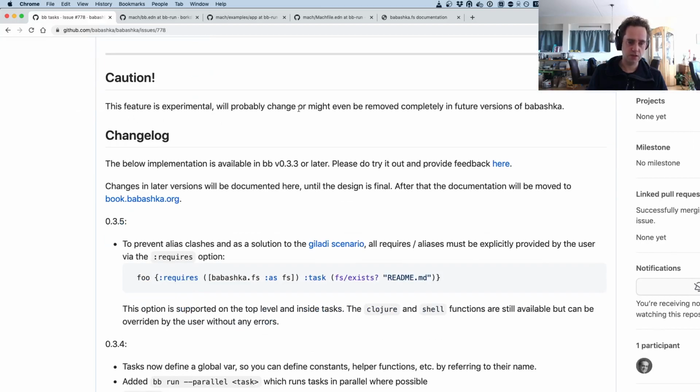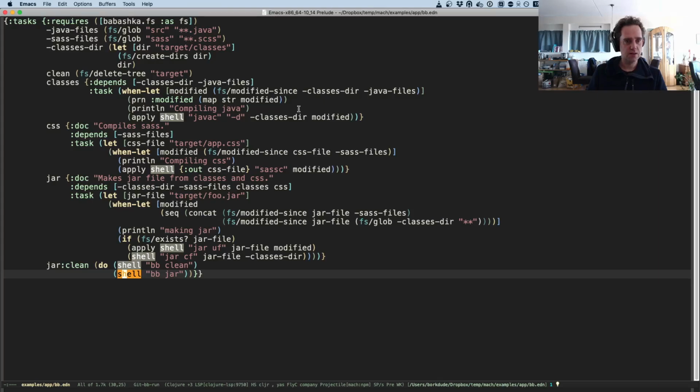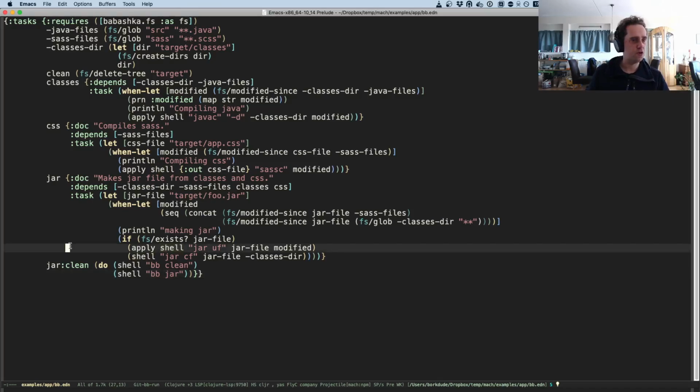It's experimental, but I do want you to try it out, and let's improve this so we can have the ultimate task runner to combine all these npm and Clojure and other stuff into one nice task runner.